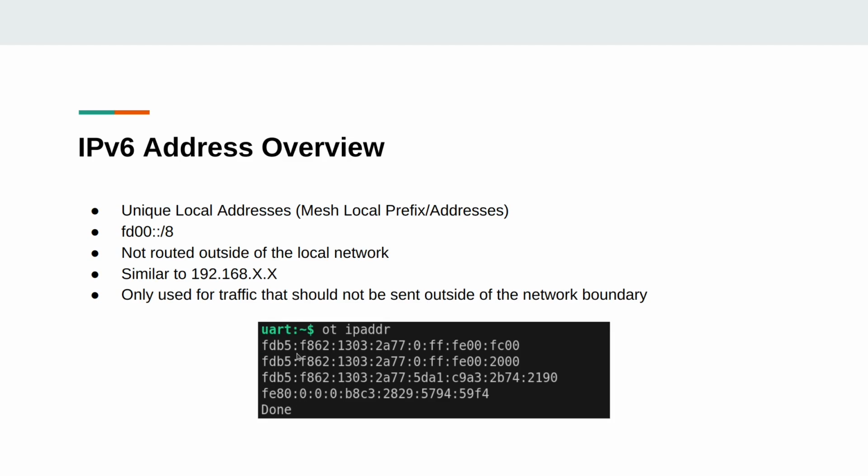You can think of these as similar to 192.168 addresses, because routers also route them within the network and don't send traffic targeted for these addresses outside of the network.